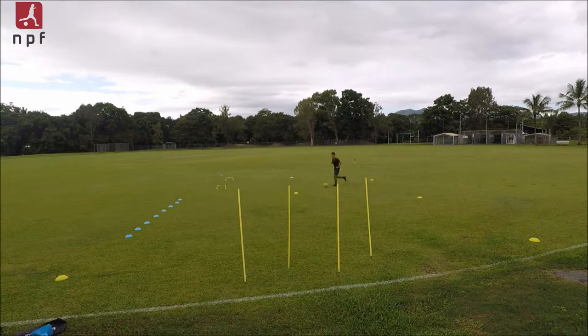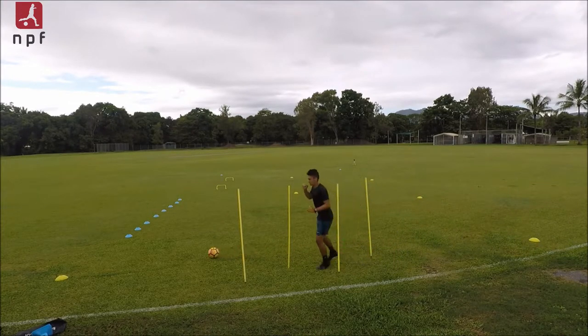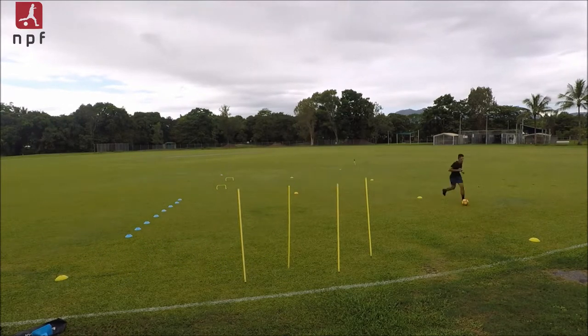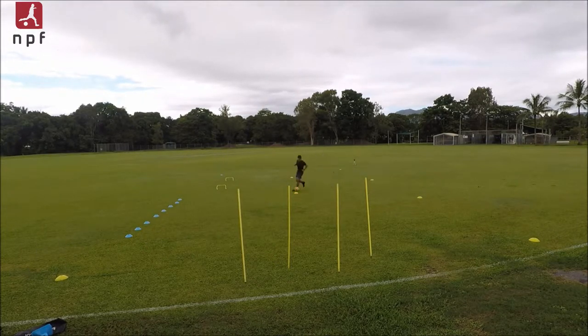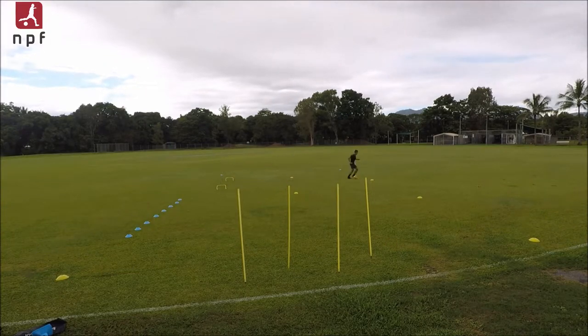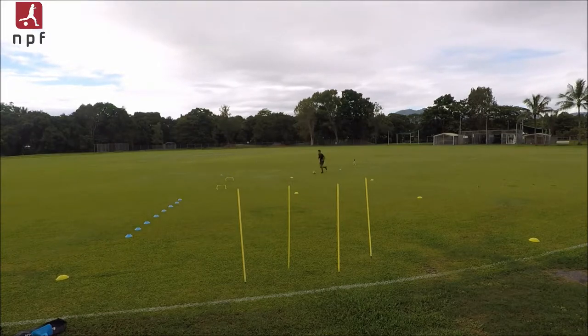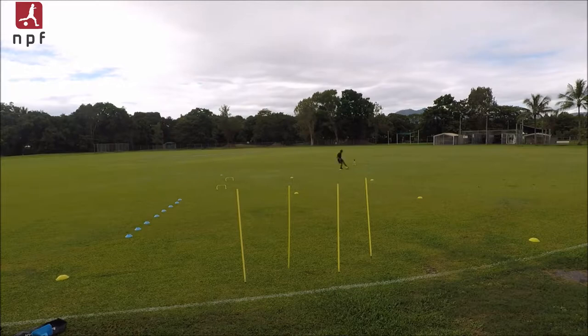Now, this incorporates a bunch of different movements that you might find on the pitch. So obviously the dribbling at the start, then you've got some hurdles with some jumping, a zigzag dribbling movement, and a quick shuffle through the slalom poles towards the end. Now, I know this test doesn't seem football specific in the sense of fitness movements. I know it should be a bit more intense. However, continuous training and conditioning can really help your overall fitness and overall management of your body. It also gets you really prepared for the season ahead. And I'll talk about this later when I talk about my training program later in the video.